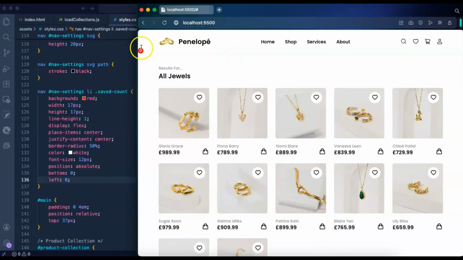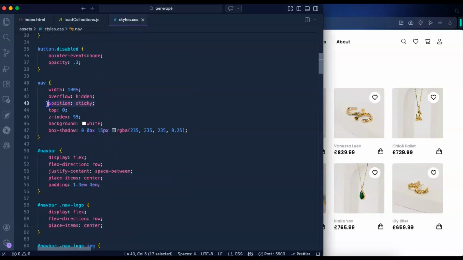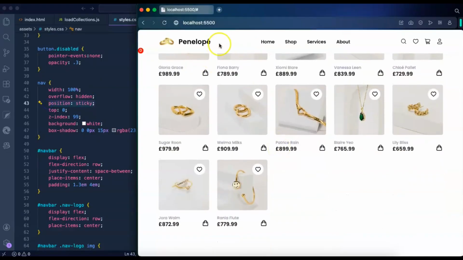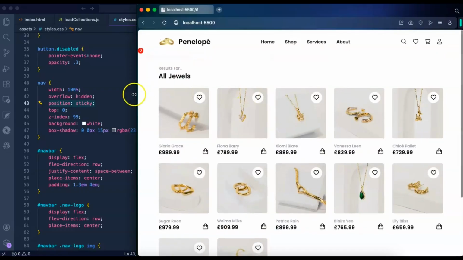So right now, as you can see, the positioning of the element is based off of the navigation element. And that's because we've added position sticky so that we could scroll down and the nav element could stay at a particular viewport position, which is right here at the top. So it stays there as we scroll down. So we used position sticky. It has set the positioning based off of the nav element's boundaries, width and height.